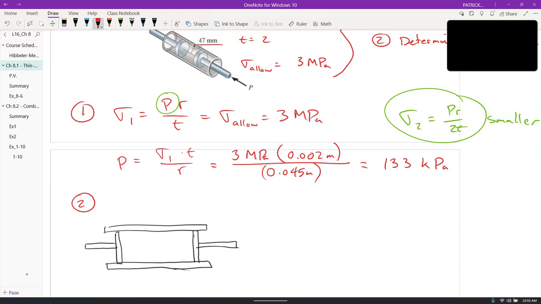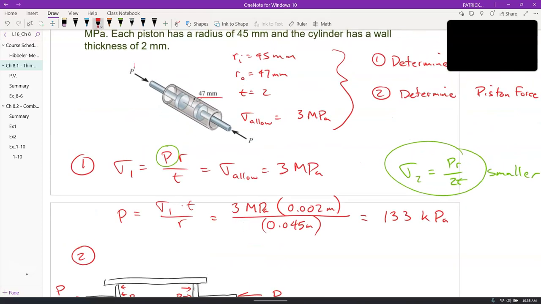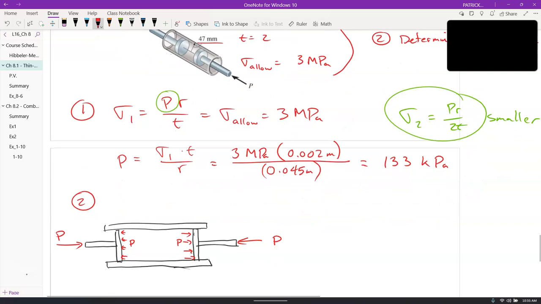So here's my longitudinal section. I've got the force in the piston that we're calling P, and then we've got the pressure that is acting on that circular face of the piston. I don't know, it's just the nomenclature. Here, I'll just do the pressure. Pressure is just acting everywhere perpendicular inside that cylinder. So we can just isolate and look at one of these.